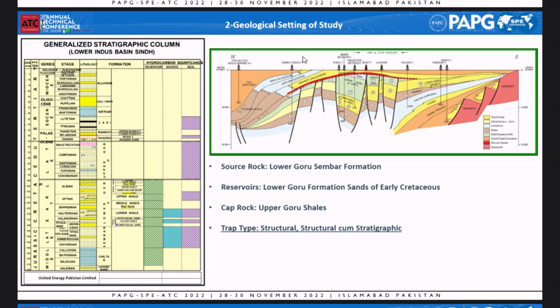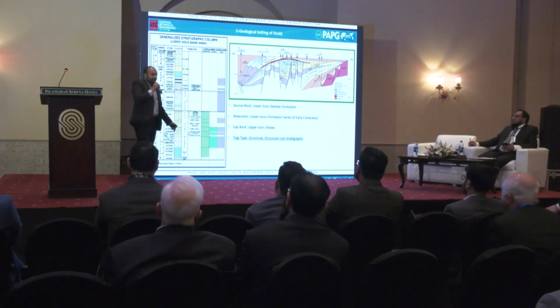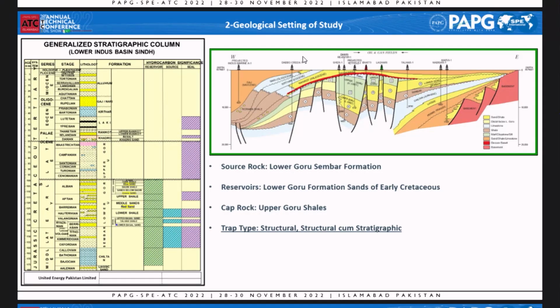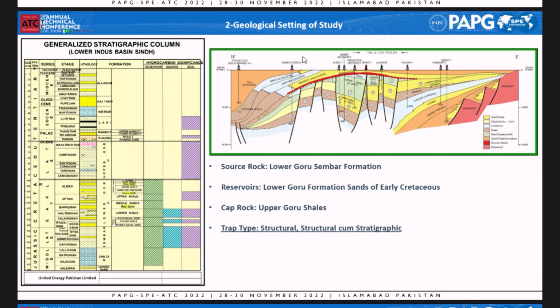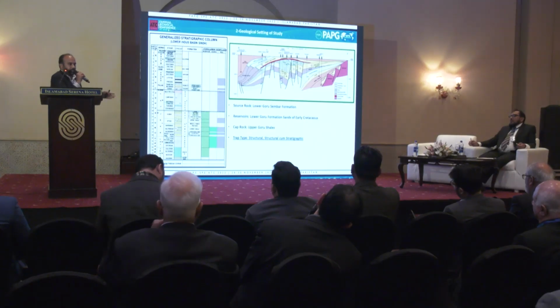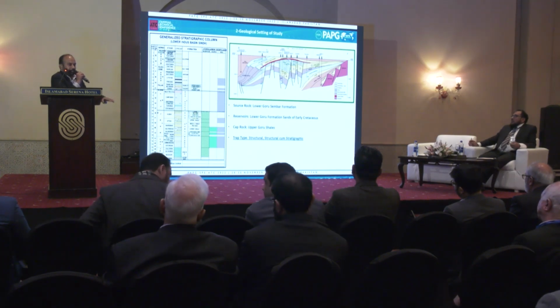So basically, this is the Sembar formation, which is the regional source rock in the area. And here, what we classify in the industry as the lower Goru formation, which is the lower part of the Goru formation, is a fluvial deltaic section where we have multiple sand shale sequences, and these are basically acting as the reservoir. At the very bottom is the basal or massive sand. Then there is a shale package above it, which we can call the lower shale. It is also acting as a top seal for this lower basal massive package.